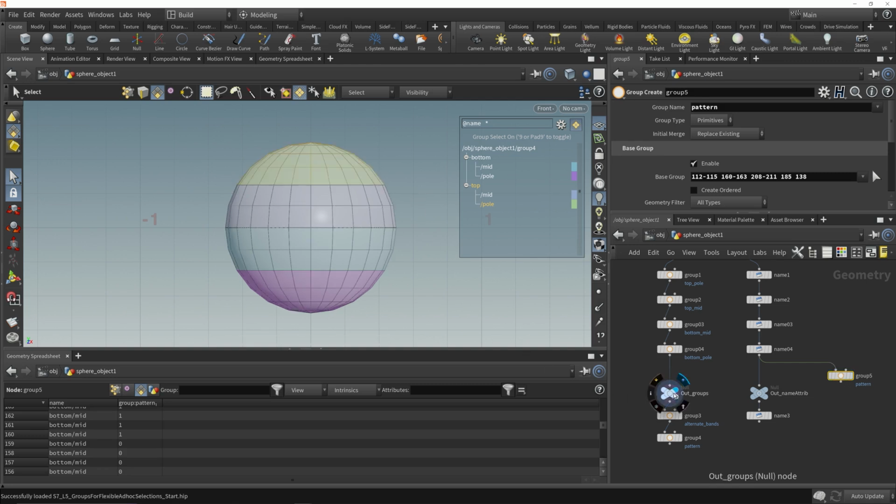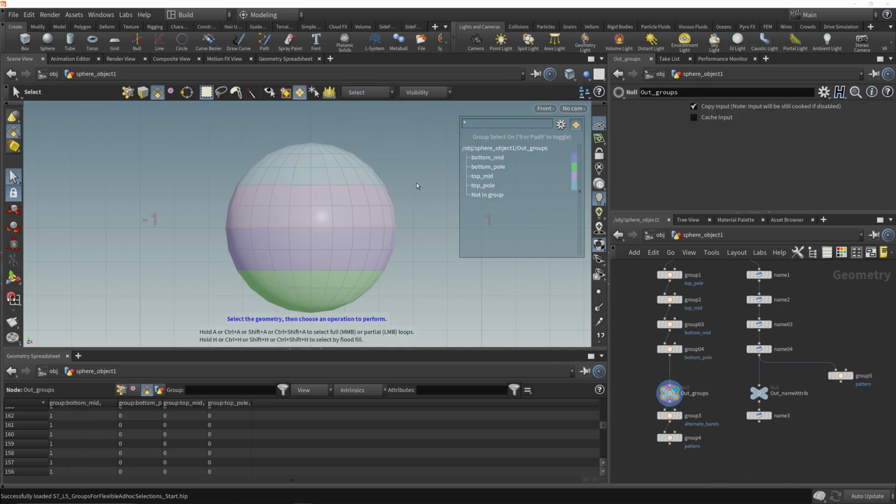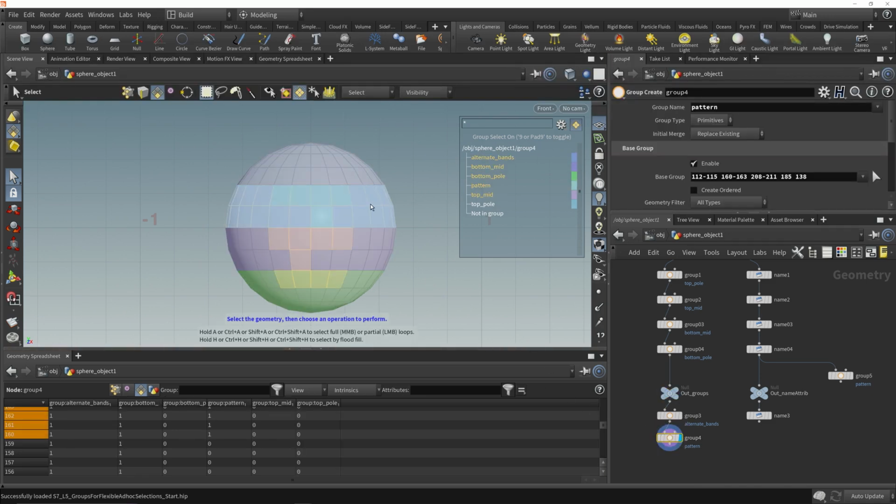Groups behave like tags. A component can belong to any number of groups, and we can keep adding new groups without worrying about affecting existing groups. The downside of groups is that they become quite inefficient when we have a large number of them on a piece of geometry. We'll be working with both groups and the name and path string attributes as we continue through these next couple of courses, and we'll be looking at specific scenarios of when we'd use one over the other.